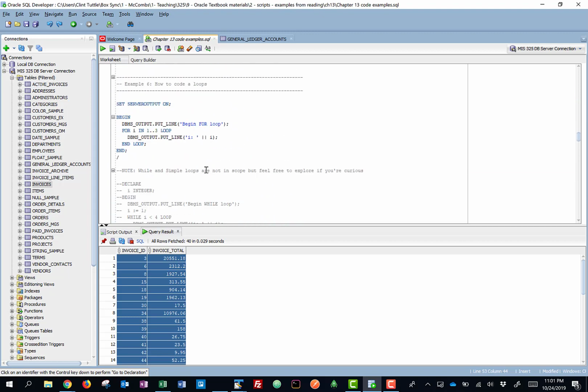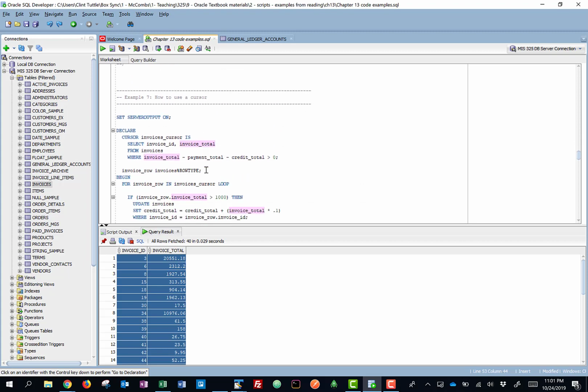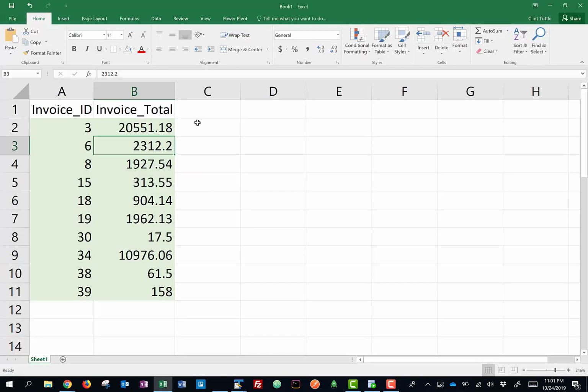But down here, what we're doing now is we're saying, hey, I'm going to create this variable called invoice row, and I want you to go to the invoices table, and I want it to basically copy the data type of every column in that row. And so I want you to think about it like this.